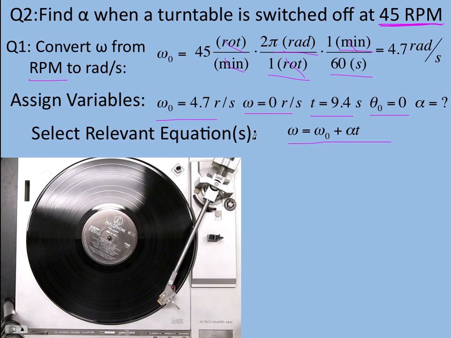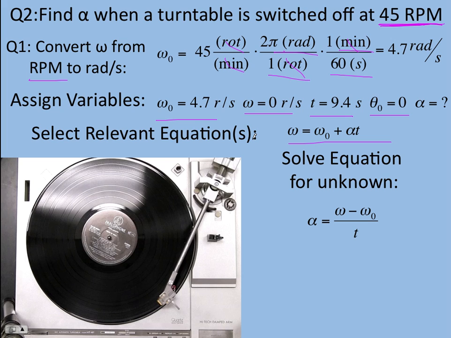But first, solve the equation for the unknown algebraically. That is advice I've been giving all year. If you've been nailing these kinematics problems and everything's great, then keep doing what you're doing. But if you've been making mistakes and having problems, do it this way. Assign the variables. Write down the relevant equation. Solve it for the unknown before you start messing with numbers. You will do better. Give it a try.